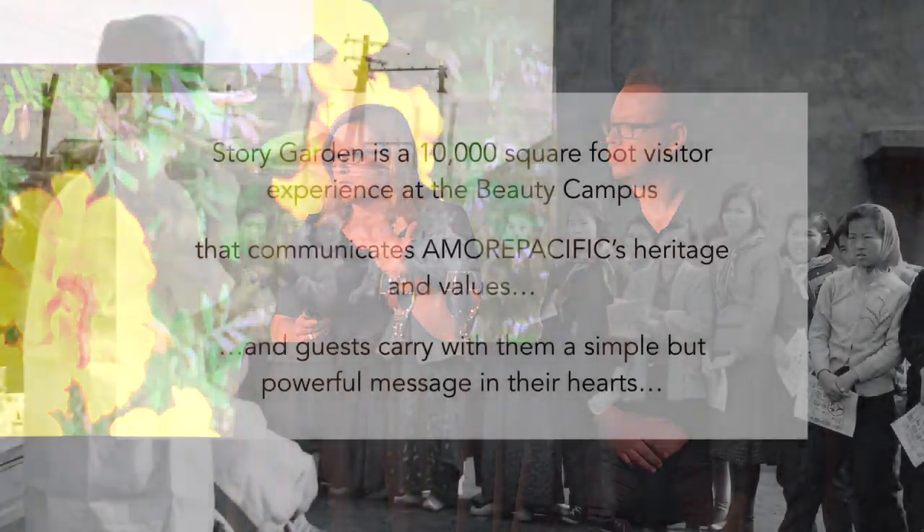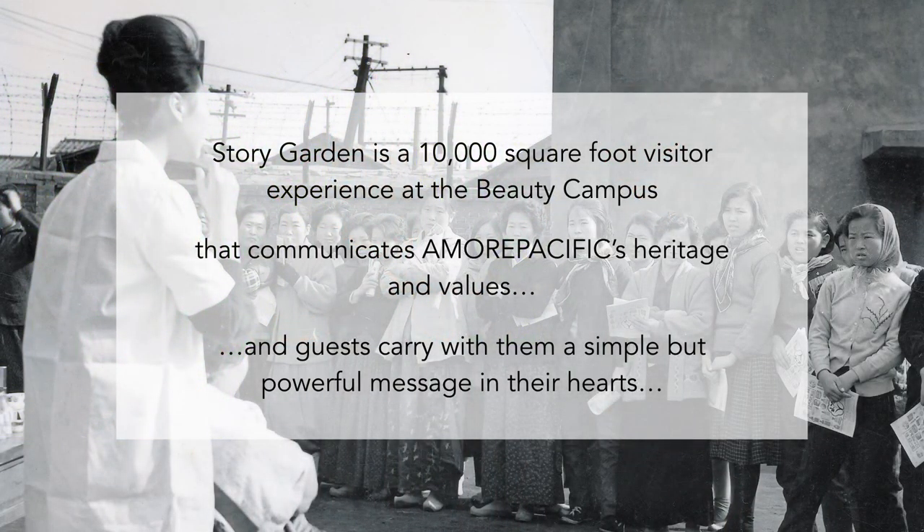One day Chairman Sa was on a business trip in Amsterdam. He's walking down the road and sees a group of young people crossing the street going into what turned out to be the Heineken Experience. He walks across, goes through, comes back out, goes back to Korea and says: please find out who designed that — I have a new idea for what to do with our museum. I want to take it to another level. That was how they found us, BRC.